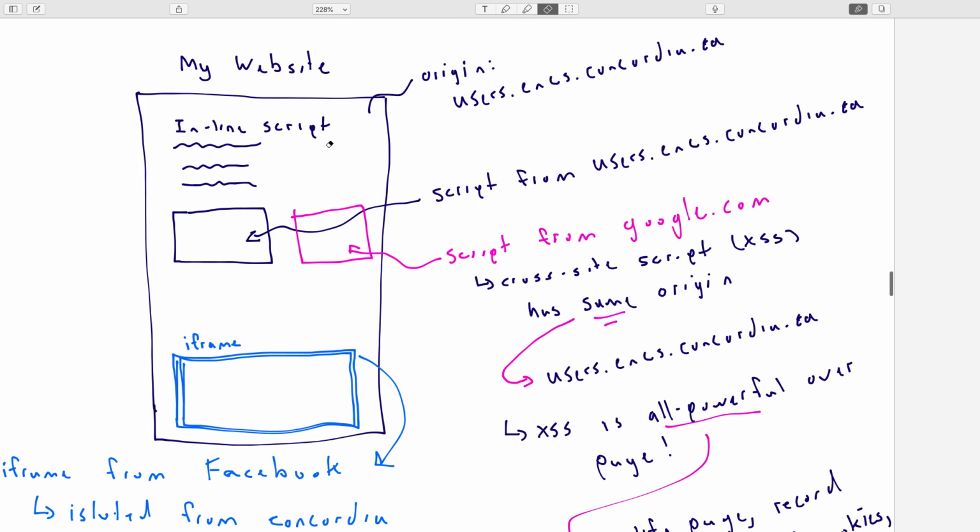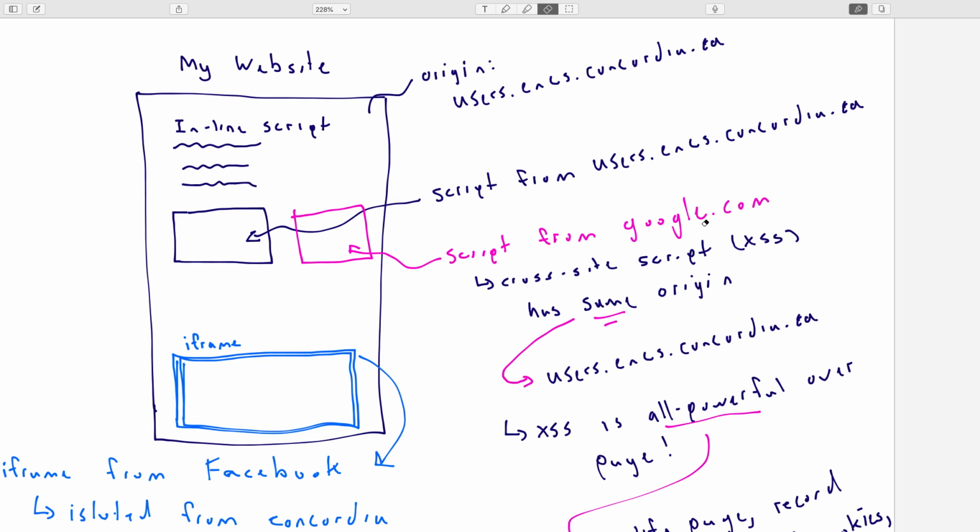So just to illustrate the differences, if I have an inline script, let's say this is my website and it's at users.encs.concordia.ca. The script that's inline will have origin users.encs.concordia.ca. A script that I load from users.encs.concordia.ca will obviously have origin users.encs.concordia.ca. If I have a script that I embed from google.com, it's assigned the origin of the page that's embedding it.